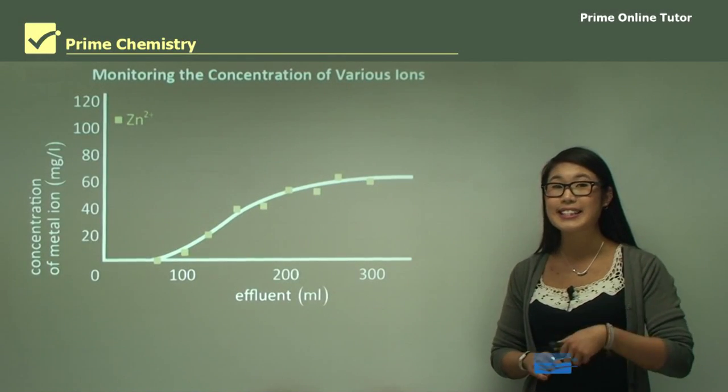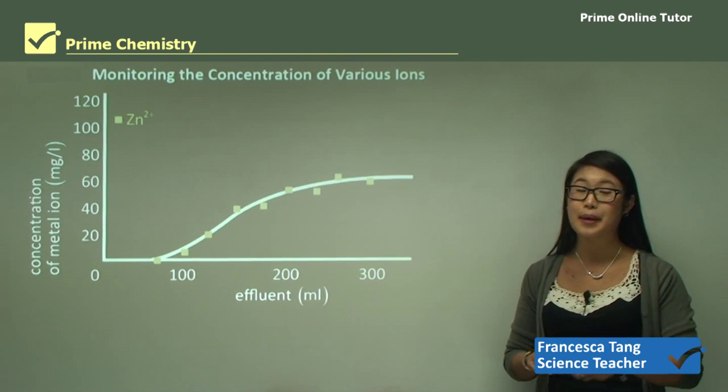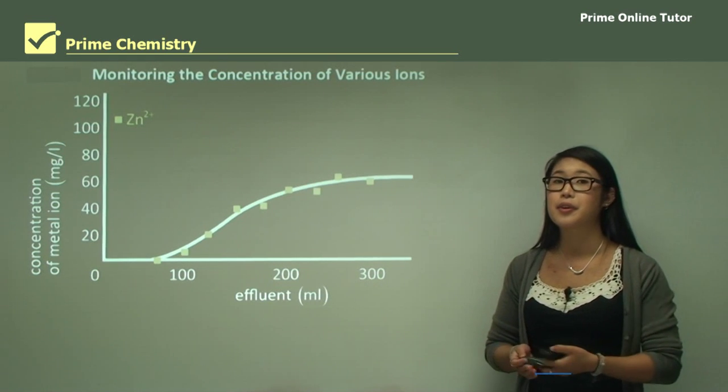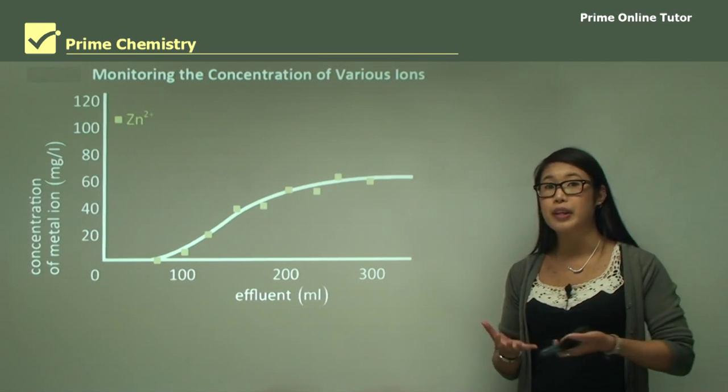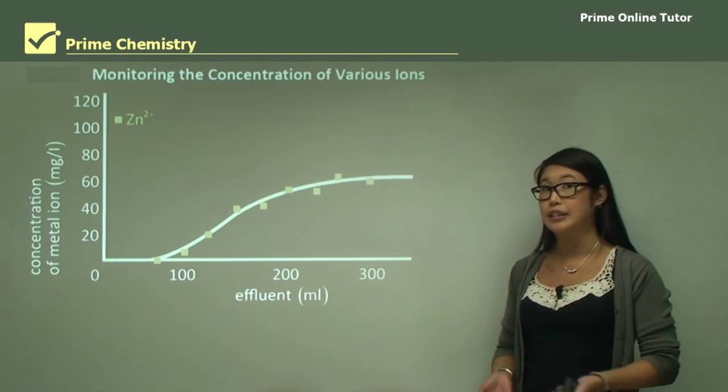Guys! So today's lesson we're going to be looking at the monitoring of concentrations of ions in samples. So usually when we measure concentrations of ions, we need a way to visualize it and get all the information in one go. And the easiest way to do this is in a graph.